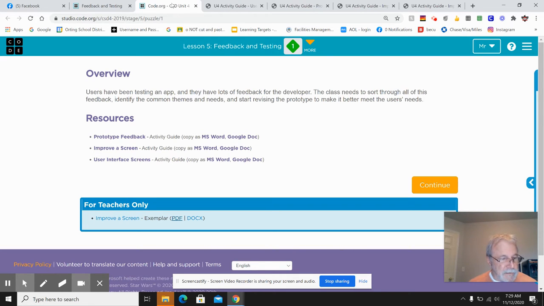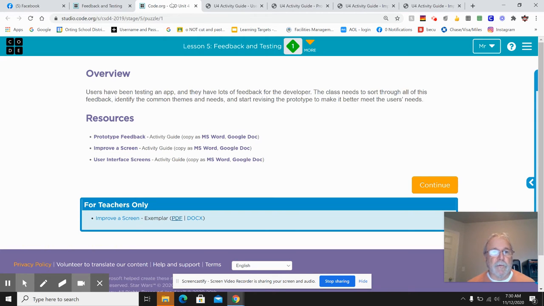So today in this lesson, you're going to use the feedback from users of the paper prototype app from the previous lesson in order to develop improvements. This lesson begins with a reflection of the fact that designers need to translate human needs with technology into changes for the user interface and experience. Students will then be given a collection of feedback and requests from users of the app from the previous lesson. With your group, which you don't have a group, so you'll be working by yourself, you're going to come up with some ideas for improvements of the app.